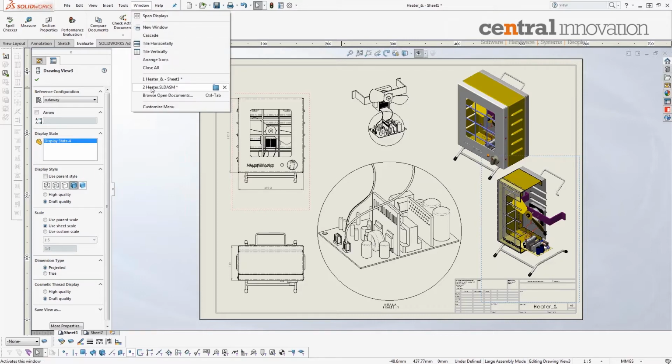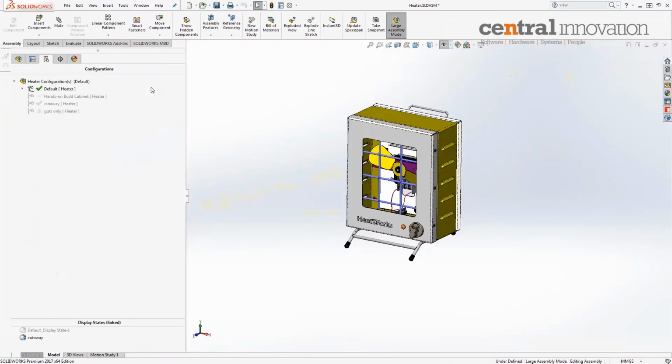If I actually have a look at the model for this, again you can see the different configurations here. One of the great things that we're able to do now in SOLIDWORKS is actually specify what configuration data we want available. If you have a look at the configurations that are specified here, 2 of them have a check mark next to them. What that indicates is that the configuration data is available for those specific configurations.